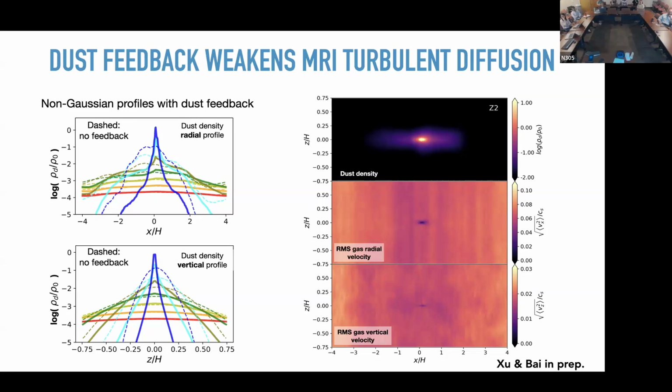So this is basically saying that the alpha, the turbulent diffusion, in the center of the clumpy ring is much reduced. This can be very interesting because imagine you are observing this very narrow ring, and you estimate this alpha over Stokes in this narrow ring. But the alpha you are measuring is actually the alpha here. That's why maybe you have a very low alpha from the ring, but it doesn't necessarily reflect the alpha in the disk or even outside of the dust ring range. So I think this is something people should be a little bit careful about when thinking about this very simplified alpha over Stokes estimation.